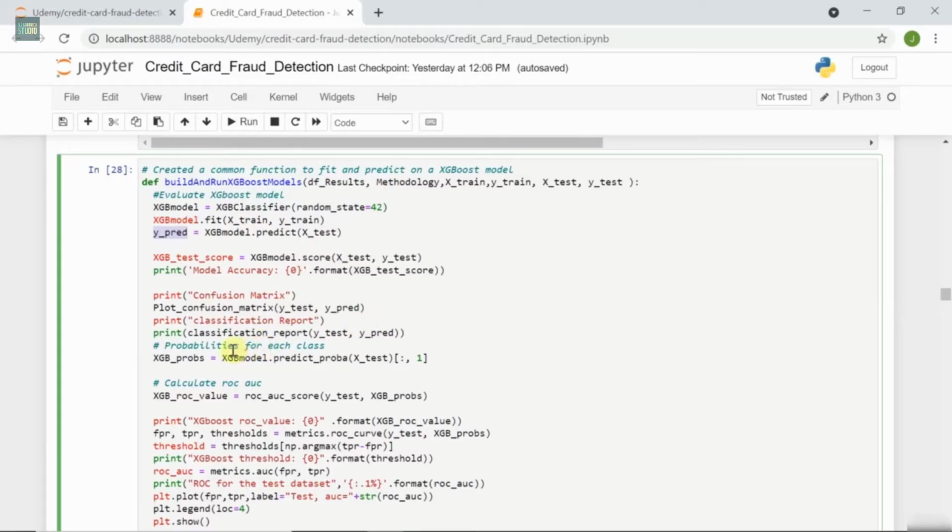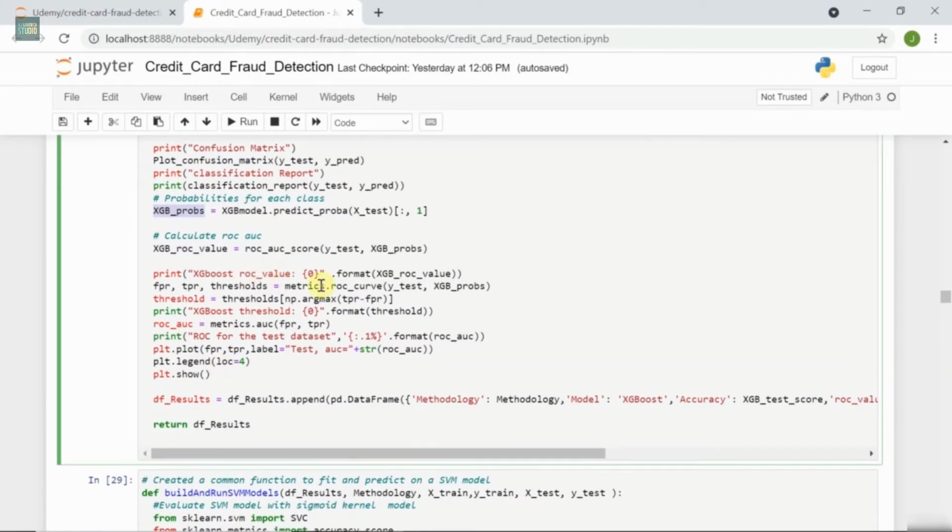Post that we also extract the predicted probability value for each of the values of X_test, and then we calculate the ROC AUC value by passing the y_test and the XGB probs as the predicted probabilities value.